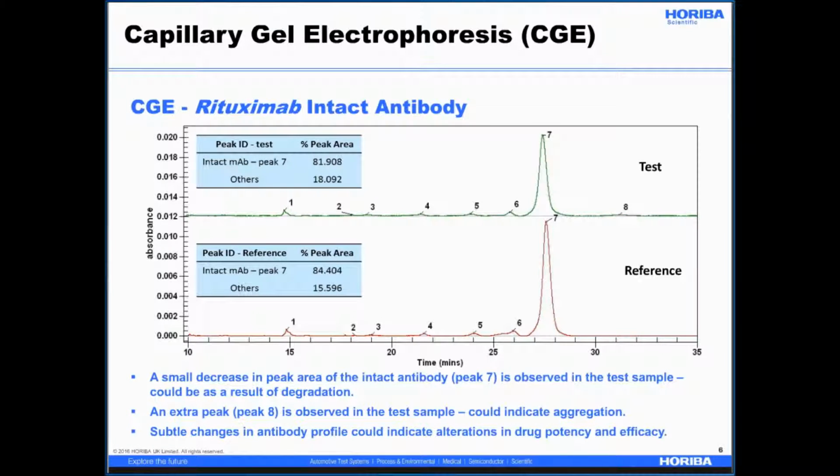One of the main advantages of this technique is the minimal sample preparation steps that are required. In this case, the samples were diluted into a buffer containing SDS and heated for 10 minutes, following which they were transferred to the instrument for running. Once the instrument is running, no further user intervention is required, allowing the user to be freed up for other tasks. The data is automatically collected and can be opened as soon as the sample has finished running.